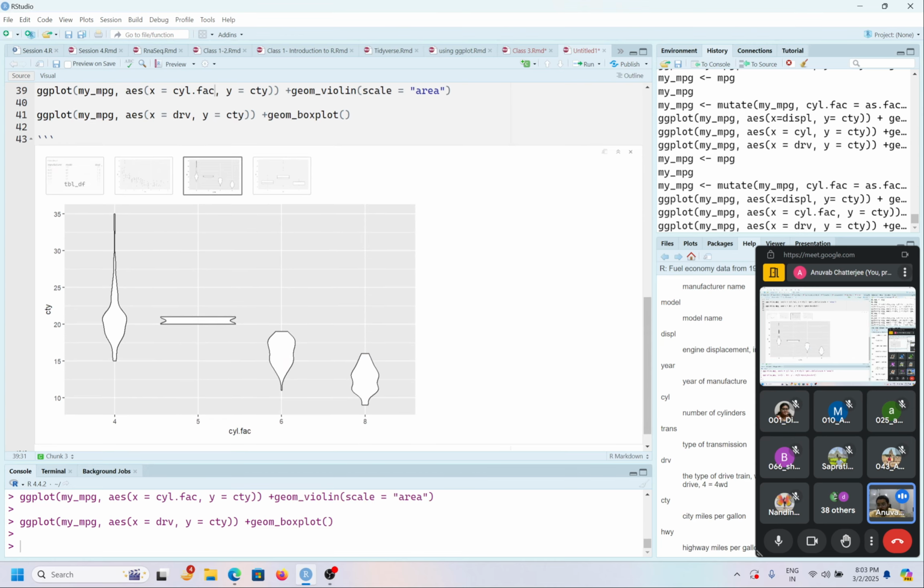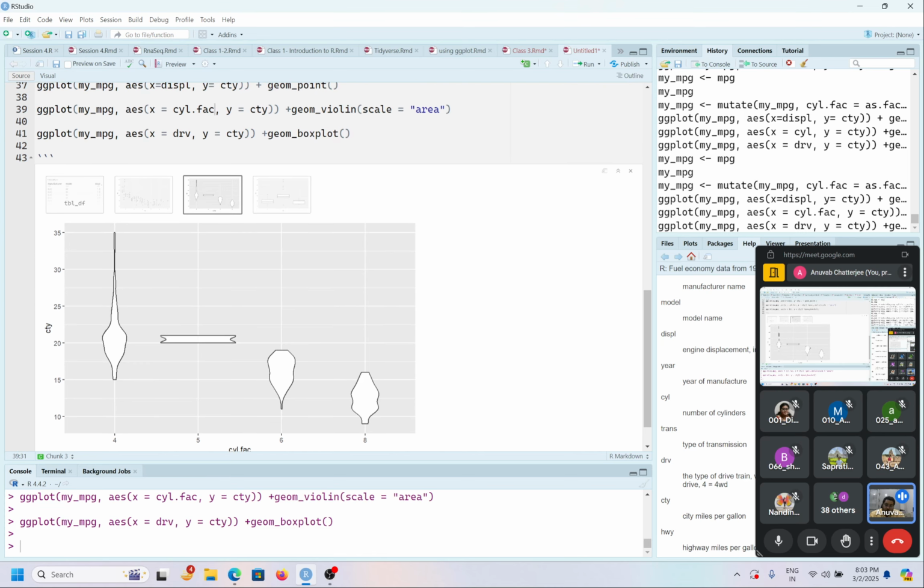In the violin plot, these ends show the standard deviation, how far it goes. So there are values, like in this 4 cylinder one, that are outliers till 35. So you have this huge tail of the violin that goes on both ends. The thickness is essentially the frequency of values in this range. There are a lot of values in this small range, so it is thicker here. As compared to 5 cylinder, the values are bunched up together in this range and there is not much variability. So you don't see any tails, but it is a very thick graph. Similarly, for 6 cylinder, there are a lot of values in the middle of the graph, so it is thicker here, but there is a small amount of values at the end as well, so you have a tail. So this is how you interpret the violin plot.